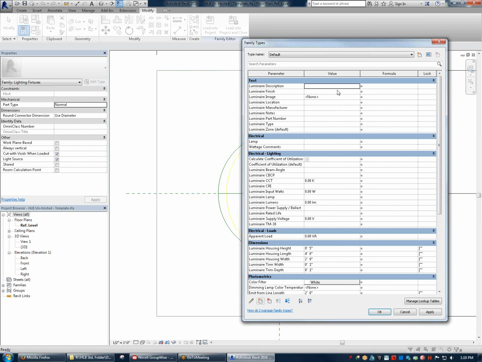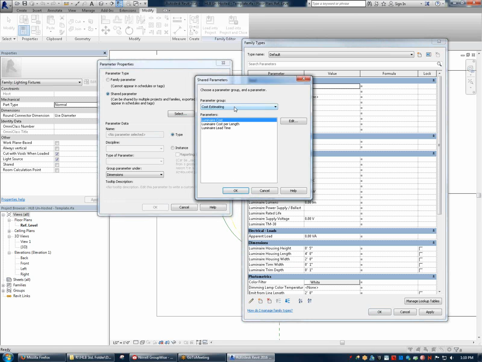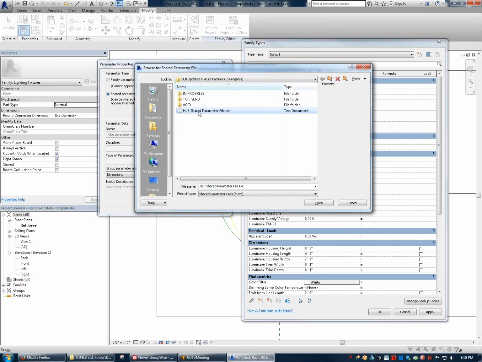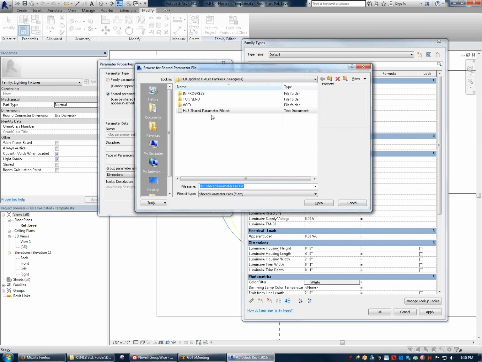So let's say you wanted to create a new parameter with a shared parameter file. First thing, click this new parameter button. Then you select shared parameter, select, and for this family, it should already be preloaded with my parameter file. But if it wasn't there, you click on Edit and Browse, and you go to the location where it is. Or if for some reason you needed to create your own parameter file, you click Create. But ideally, you'd be just adding ones on or selecting from this file.